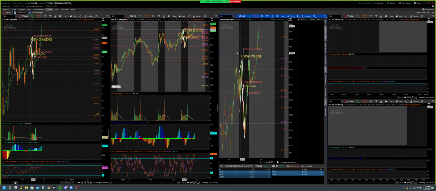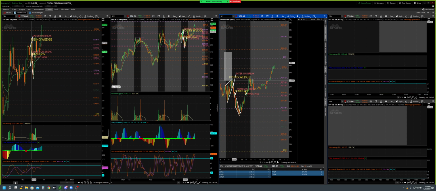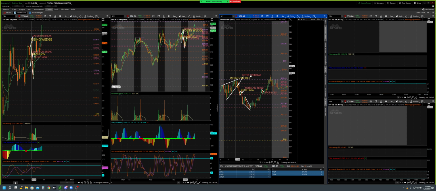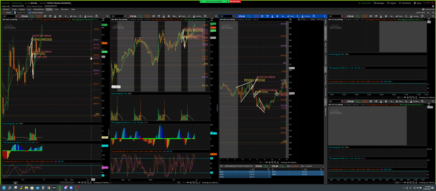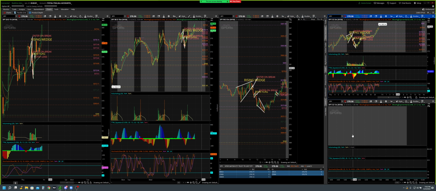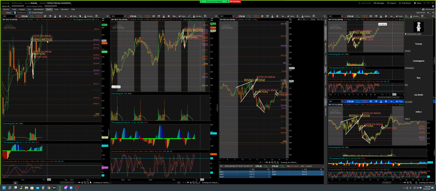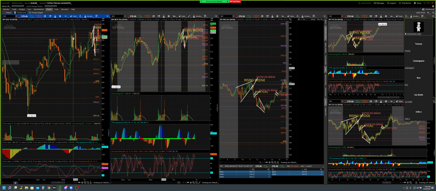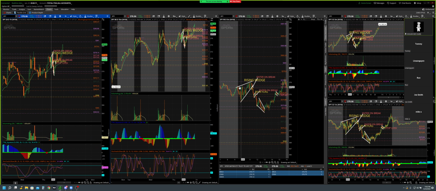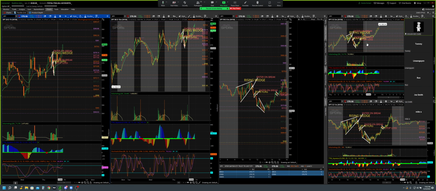My setup is, I'm watching the 1 hour right here. I've got the 15-minute chart, the 5-minute, the 3-minute chart right here, and the 1-minute chart. You guys don't have to get crazy like this, but I can go over how my setup looks. From the start, I can show you some pretty cool little tips if you use Thinkorswim on desktop.